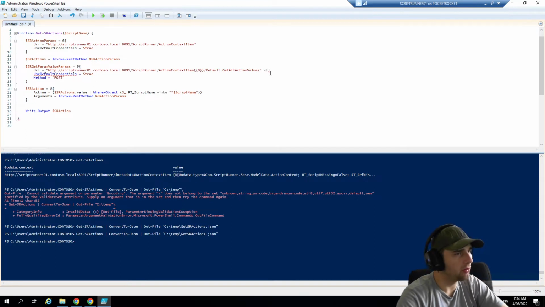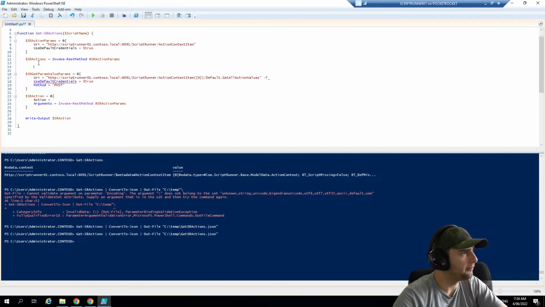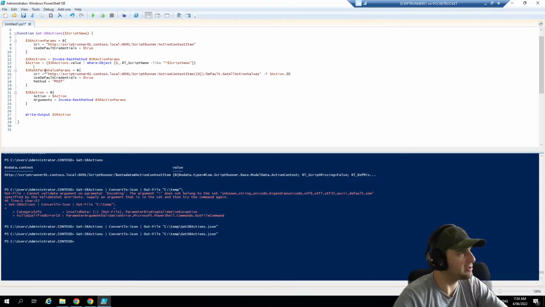Then what we can do is say, so we have to call this action, and then we have to basically pass action there. And then we have to go action.id there. Not the best way. I think I can refactor this to make it a little neater, but for the time being, I think that will work.